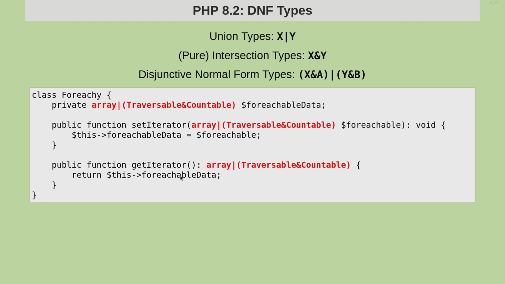Now, one thing that I think would be very useful to have in the future is something where you can create a type alias so that you don't have to type array or Traversable and Countable every time. But it's kind of a tricky thing to do because you're probably aware that most people write one class per file. But if a type alias is also a class, because those things tend to be defined as such, then you basically have a single line in the file to define a type alias, which is kind of annoying. But the way PHP works, especially with autoloading, that's sort of how you have to do it.